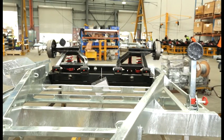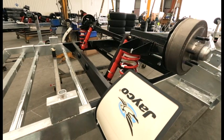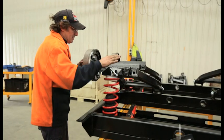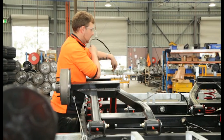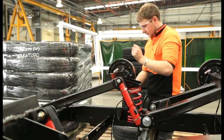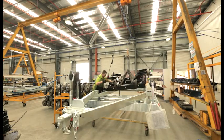Jayco currently uses two types of suspension: the regular beam axle leaf spring suspension and its new JTEC independent coil spring suspension. This was launched earlier this year and is fitted to all Outback models. The modular subframe, trailing hub arms and brakes all come from Alco, while the heavy-duty shock absorbers and coil springs are custom made by Pedders. All the components come together at Jayco, where they're fitted together and inserted into the endurance chassis.